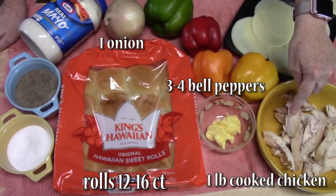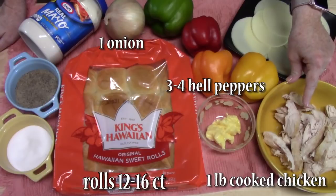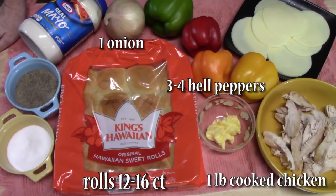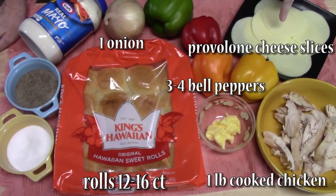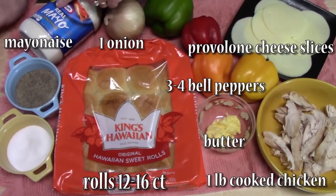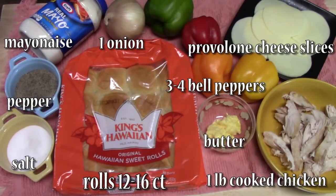Now, you want cooked chicken. Now, I've pulled this off of a rotisserie chicken. It'll add a nice flavor to it also. You can roast your chicken or you can simmer your chicken, whatever you want to do, as long as it is cooked before we make this. I've got some provolone slices here. We've got some butter, mayonnaise, and then we got some salt and pepper. All right, y'all, let's start building these sliders up.